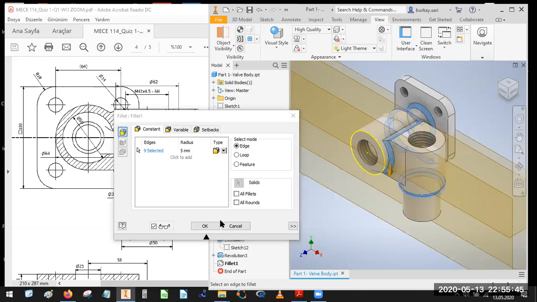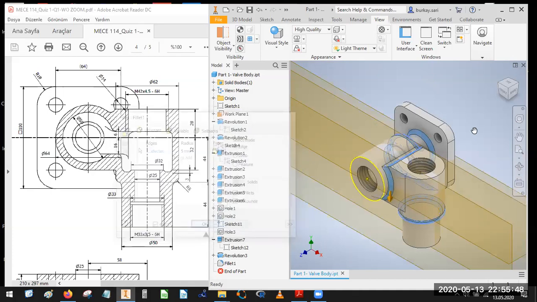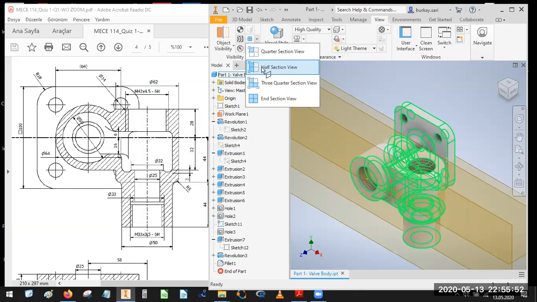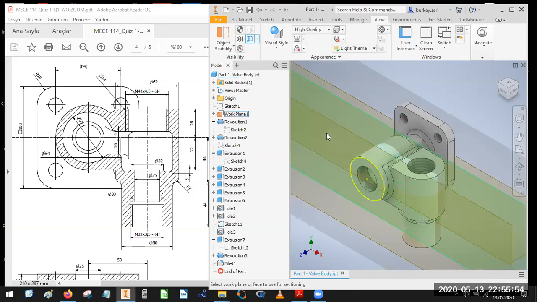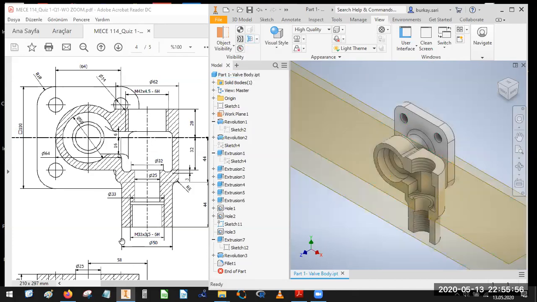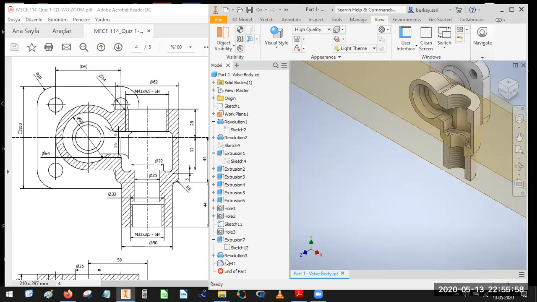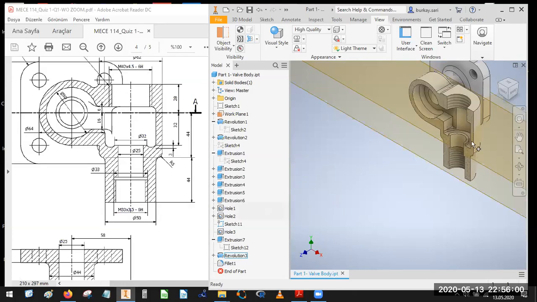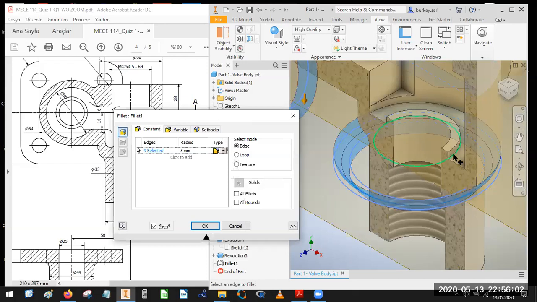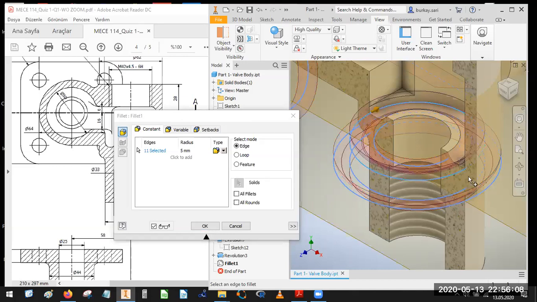Okay. I think we have one missing point, which is inside of that whole section. We'll add the fillets to the same figure. We have the 5 here, also the 5 here. I think it just disturbs.